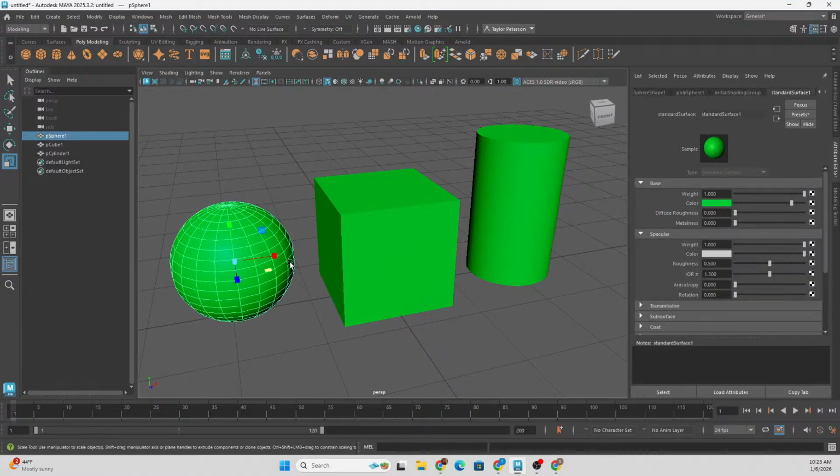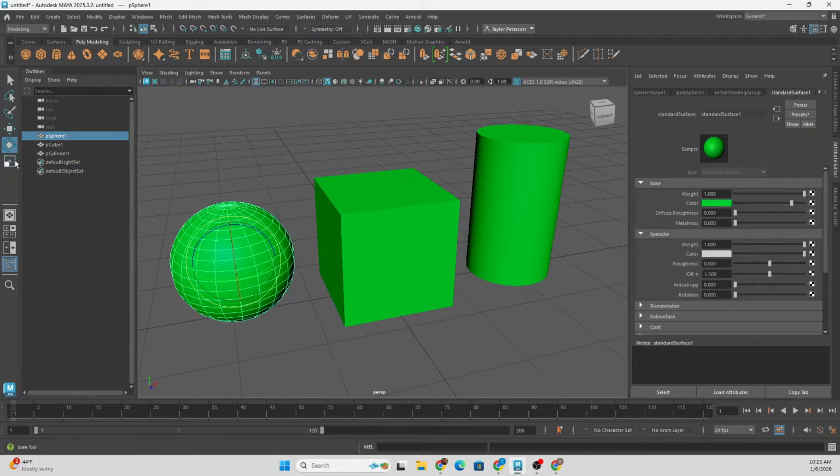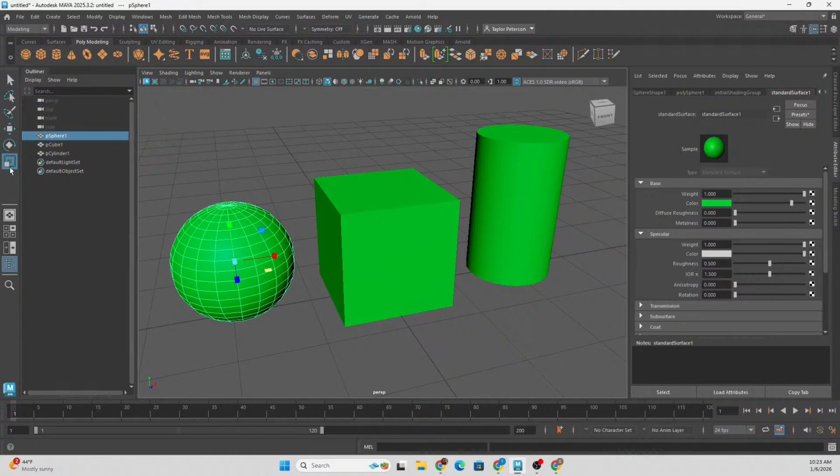And then when I spawn them in, I move them, and I scale them, right? And also, you don't have to hit the hotkeys for that. If you look on the left side of the screen, to the left of the outliner, you have the move tool, you have the rotate tool, and you have the scale tool. So it's all up here. You can all click on this stuff. You don't have to use your keyboard. It's just faster to learn it that way.